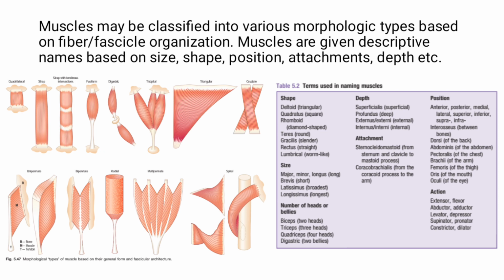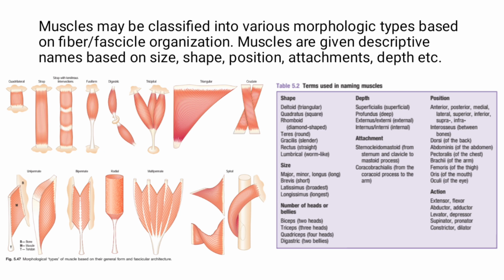Supination is a movement that presents the palm anteriorly, while pronation presents the dorsum. The muscle responsible for supination is called supinator. The muscle responsible for pronation is called pronator. And a muscle that constricts an opening is called a constrictor, and a muscle that dilates an opening is called a dilator.